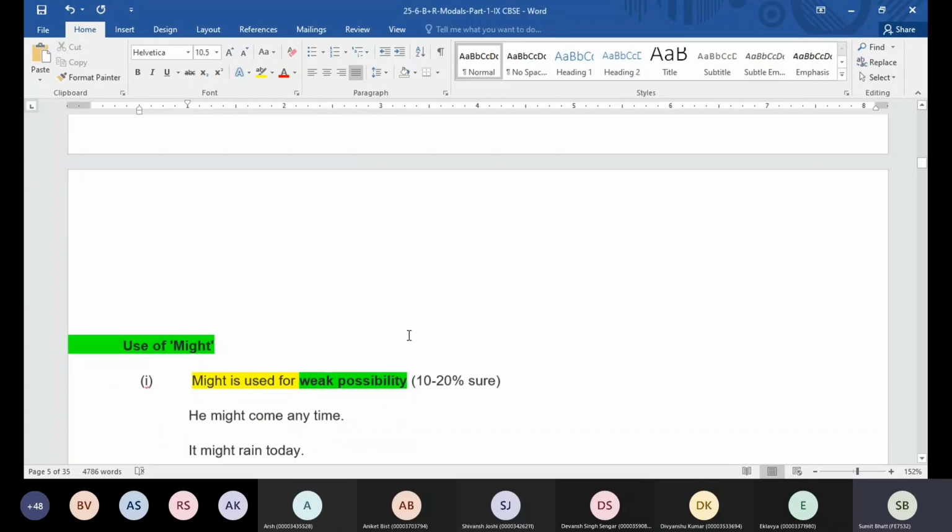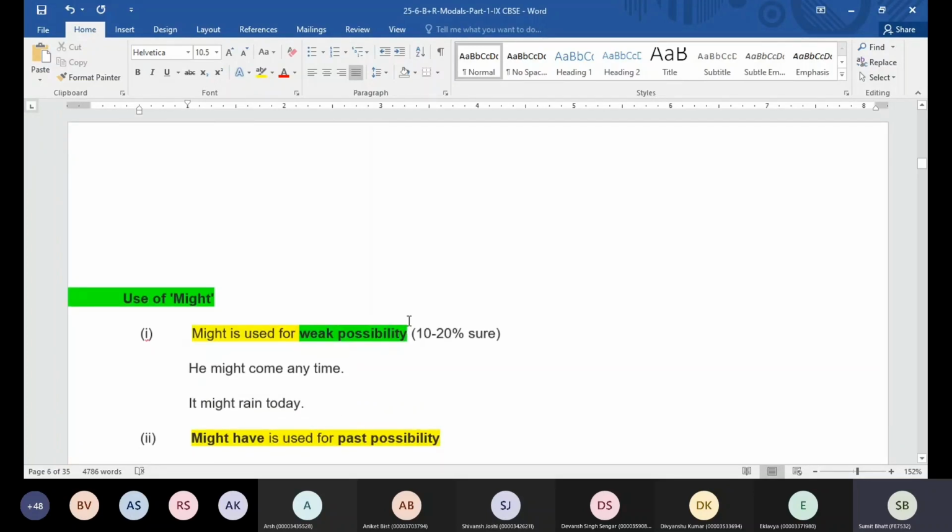Okay. Now we must have possibility, and that can be very least possibilities here, right? Least possibility we are talking about. The least possibility or weak possibilities, guys, whenever, we are going to use might. Okay, if you have 10 to 20%, even 5 to 10%, in that case you can go for might. Like he might come anytime. Also, we are using the word anytime. You can remove that also. He might come. So when I say might come, that means we are literally not sure whether the person will come or not. But we are still making the statement that a least possibility is still there.